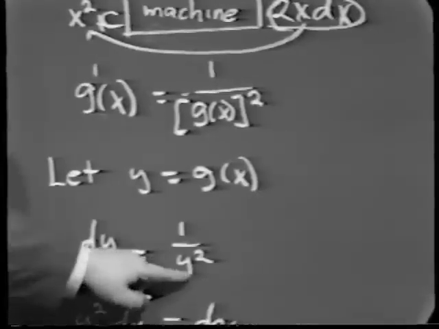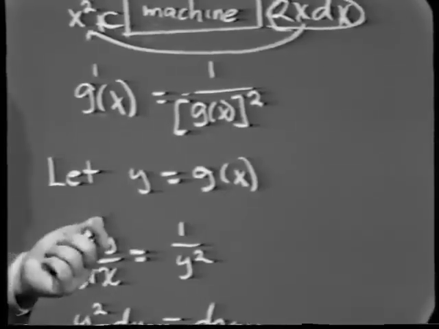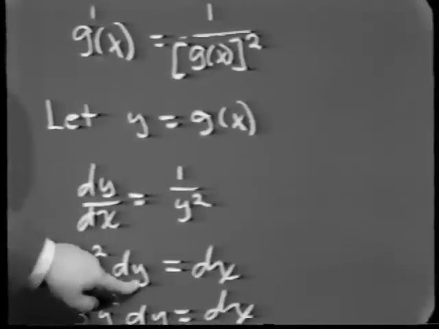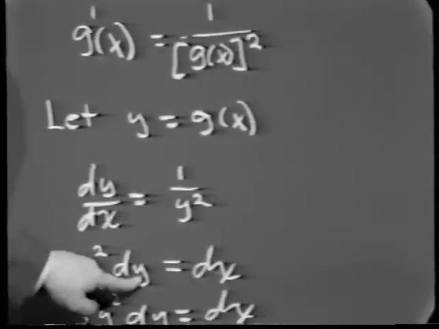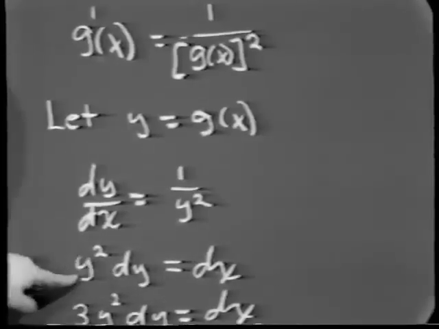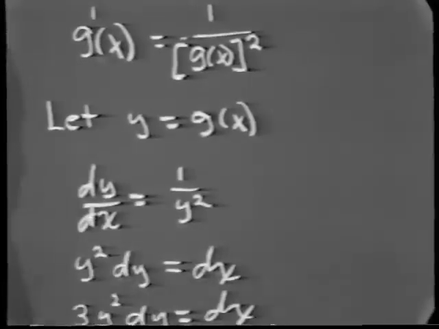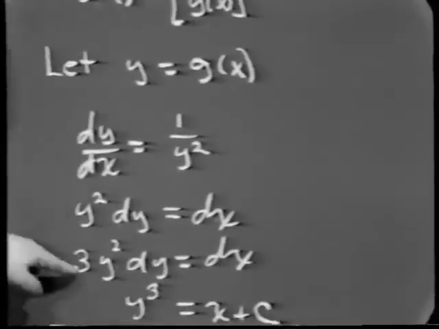Now, if we allow ourselves to use the differential notation, which we justified in previous lectures, this says what? Cross-multiplying, y squared dy equals dx. Notice, by the way, that y is implicitly a differentiable function of x. So what we're saying over here is, here are two functions which have the same differential. Therefore, if we integrate them, they differ by a constant.